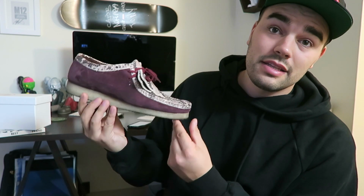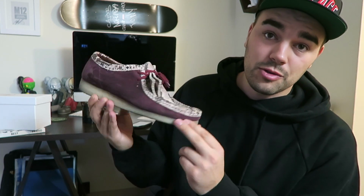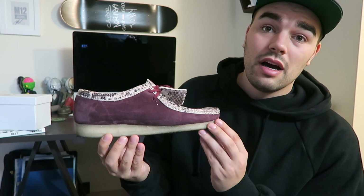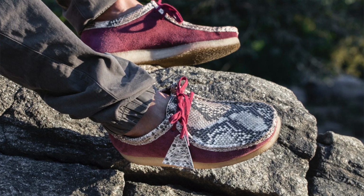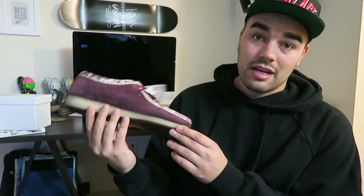All right, guys, last but not least, this is an upcoming release with Clarks and Concepts. It's a snake skin with this great maroon, almost plum suede. I love, love, love this model. It's a faux snake skin, so you don't have to worry if you care about animals. You have the dual branded insoles as well. I'll be incorporating these on-foot videos and on-foot pictures on Snapchat, Instagram, and Twitter, so if you're following me on any of those outlets, you probably have already seen these. These are great. They're going to retail for $175, and I believe they drop this upcoming Saturday. The retail price is very reasonable considering that's about what Clarks retail for, and a really dope colorway. Some materials that you don't always see on Clarks come together really nicely.